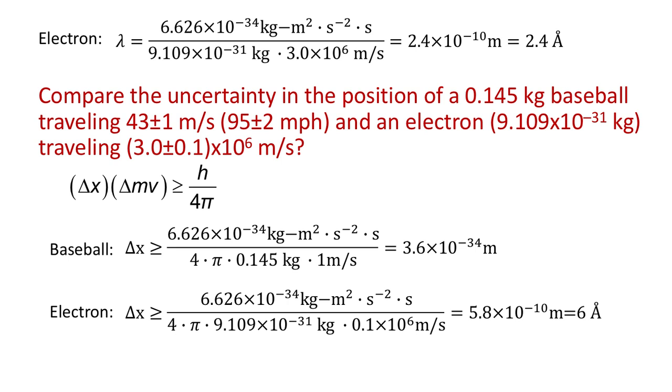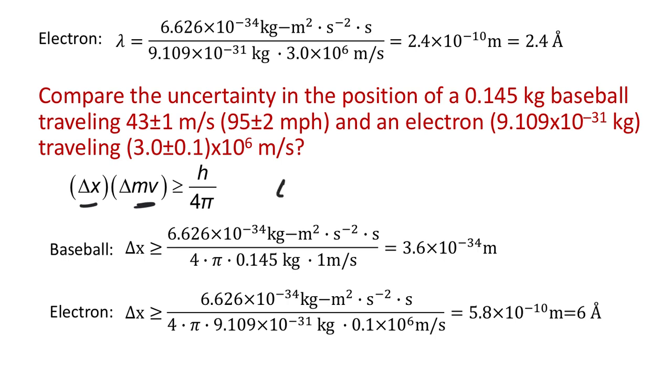And so let's compare the uncertainty in position. So now we're throwing a baseball, and at some moment in time, we're trying to determine the velocity of the baseball, and at the moment we measure the velocity, we're trying to know where the baseball is. How well can we see where the baseball is and measure the velocity simultaneously? That's where the uncertainty principle comes into play. So it's a simultaneous measurement of the position and the velocity.